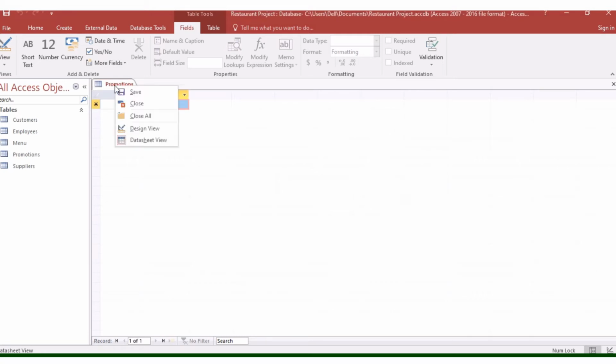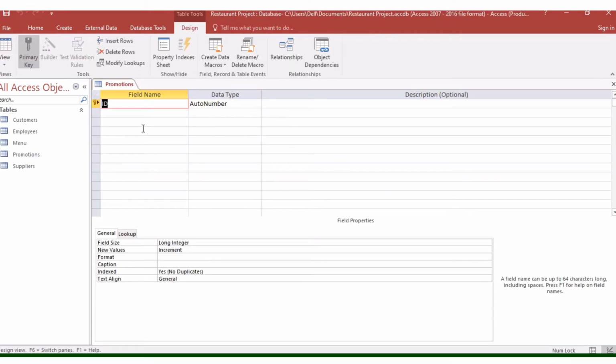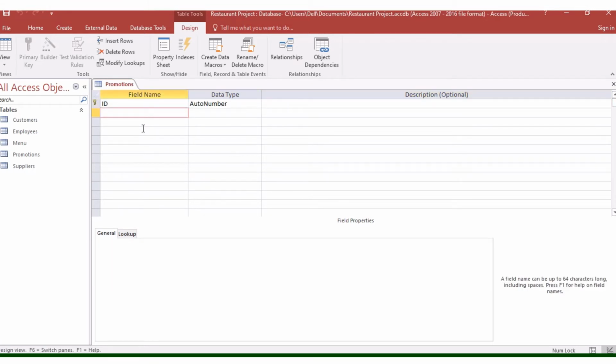Now let's right click on it, going back to the design view. Again, we just need to make sure that we know what we're doing, and we know the whole process. So here I would say promotion. It's kind of like a name that I'm giving it here. Promotion, oops.